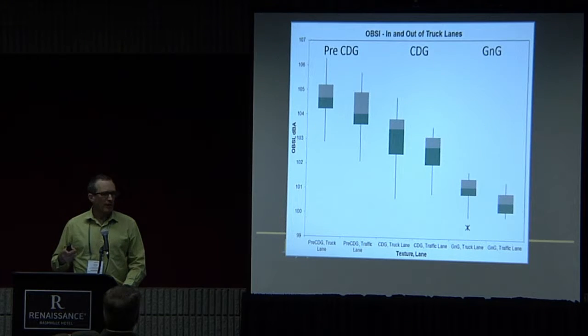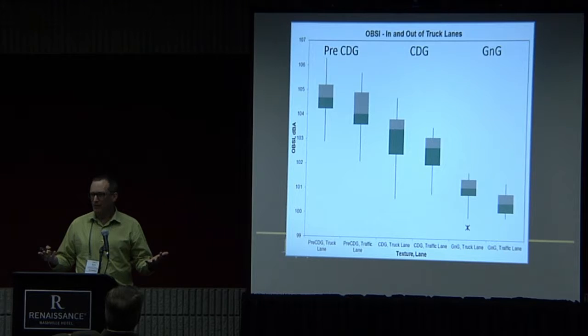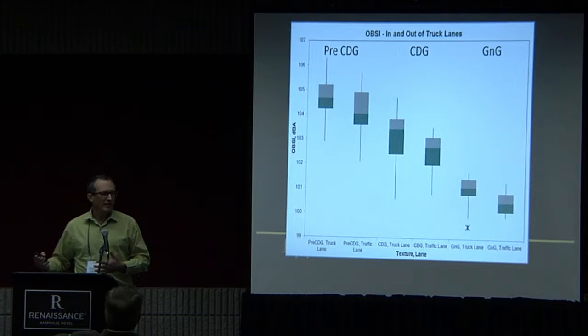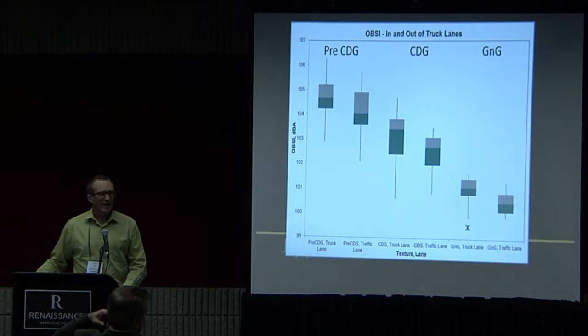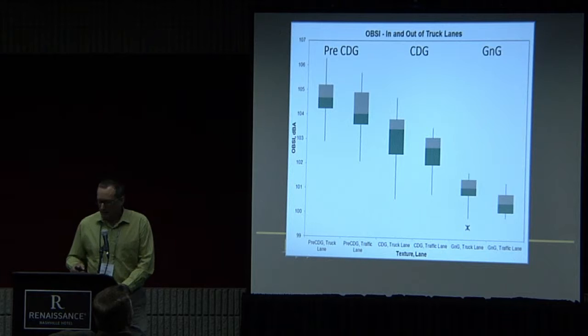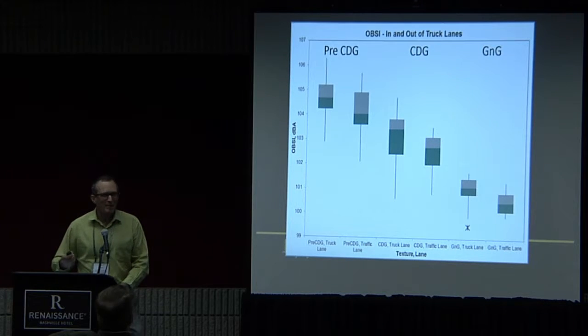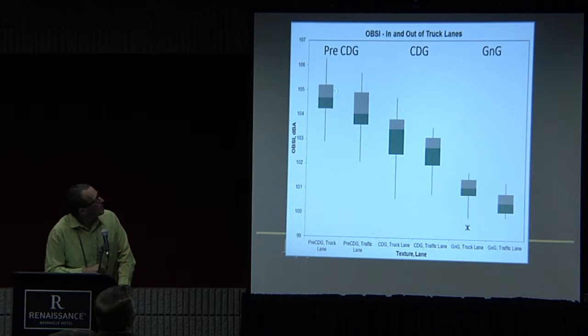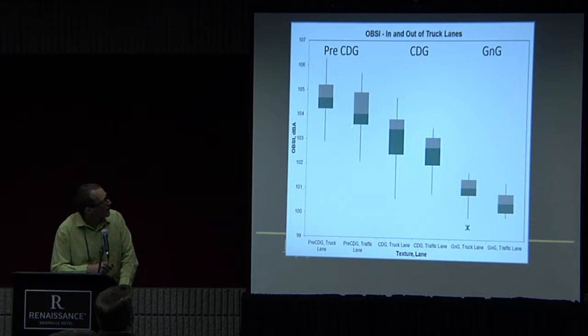After the conventional diamond grind, which is what we would normally do, what kind of a benefit do we get? And then G&G is our non-proprietary name for new generation. We call it grind and groove. We had to have a Caltransian vocabulary for that. These pilot sections show the truck lane, which is typically noisier for obvious reasons, more deterioration, and the traffic lane. So each of these is truck lane, traffic lane, and so on.